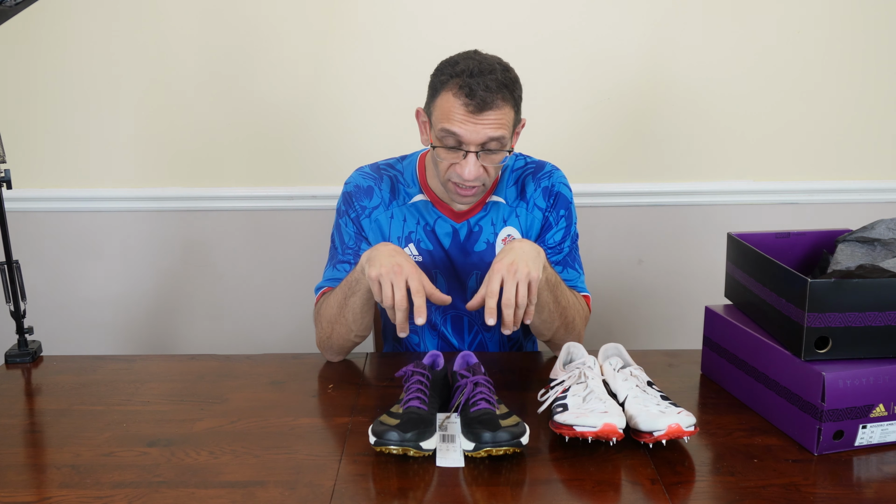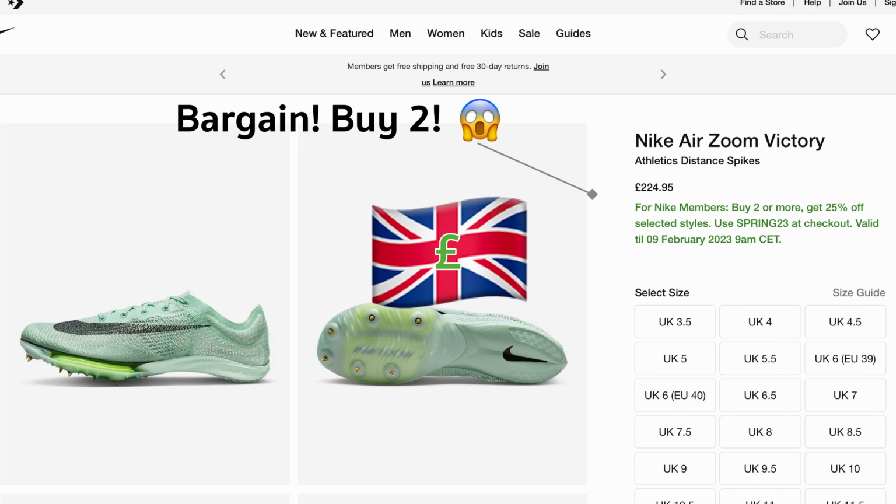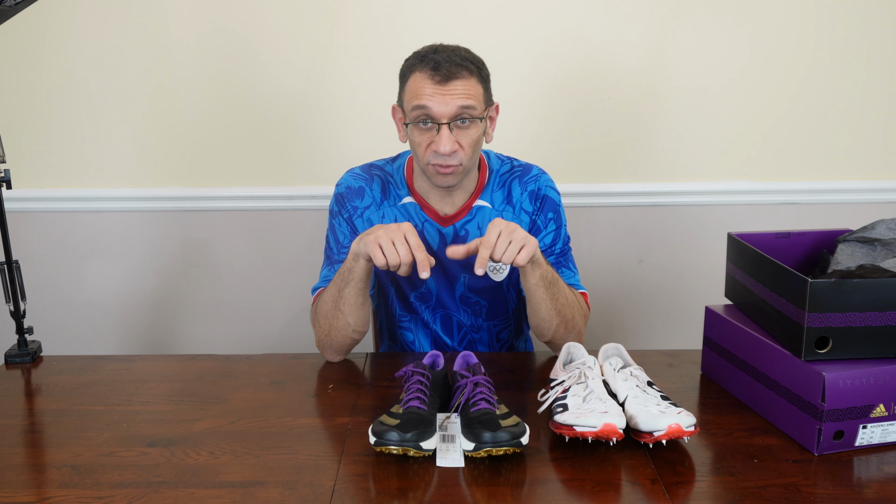The equivalent to these in the actual Nike spikes is the Air Zoom Victories, and those also have gone up in price to like 220 quid. If you look at the price of this spike, the Adidas spike, it's 100 quid, and with a discount from the Adidas store, I got it for 80 quid.